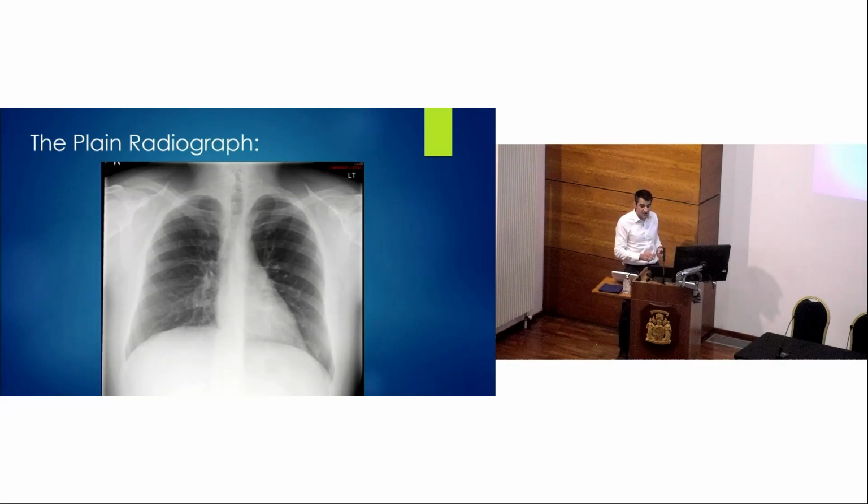So just to get your eye in, this is a normal chest X-ray. We've got the heart in the middle, we've got the mediastinal structures with the aortic arch, the black bits are the lungs, the bright white bits are ribs. Now, if you keep that picture in mind, you'll see that's a normal one. So what might we expect to see, or what might give us the suspicion that there's mesothelioma about?